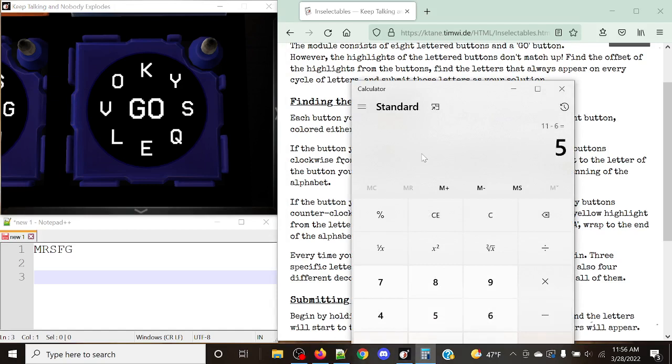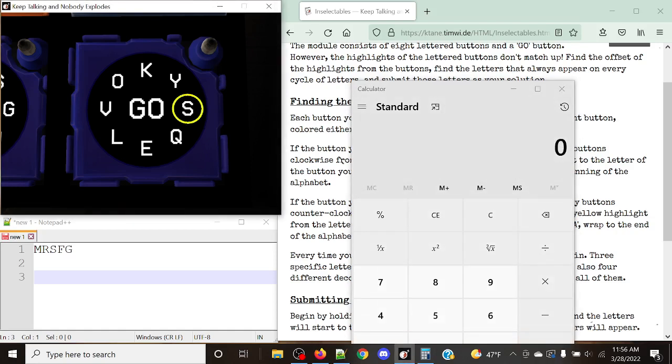We do not care about Echo at all because that was not present in the actual sequence, so that's going to be next. Yankee. Yankee is going to be 7 spaces counterclockwise because it's yellow, so it's going to be 25 minus 7, which is an 18, which is going to be Romeo. Romeo is present within the sequence. Okay, that's 1 of our letters checked off.